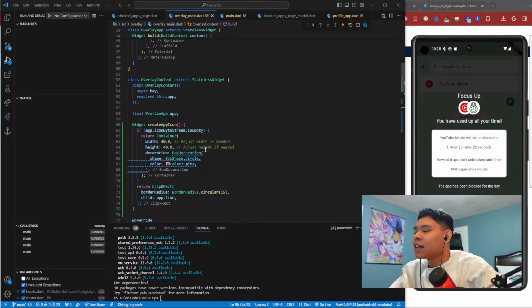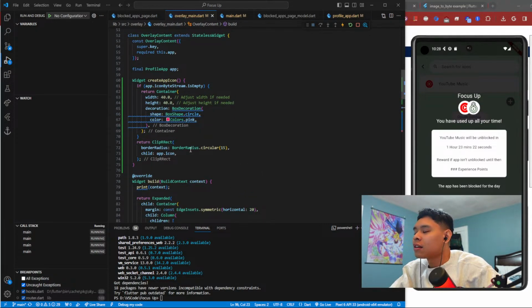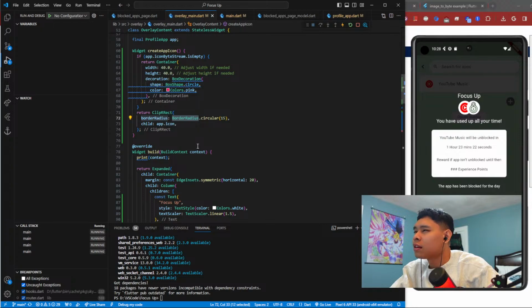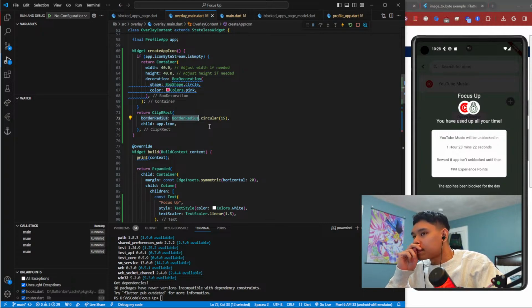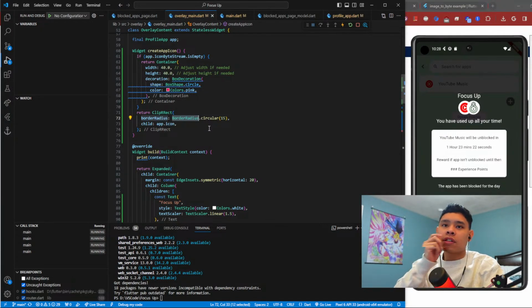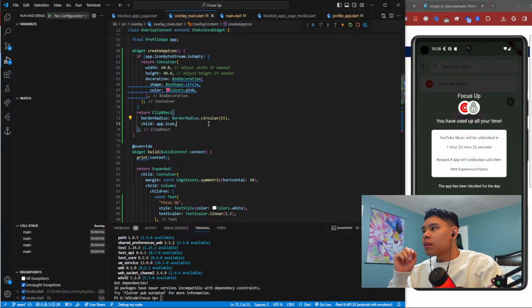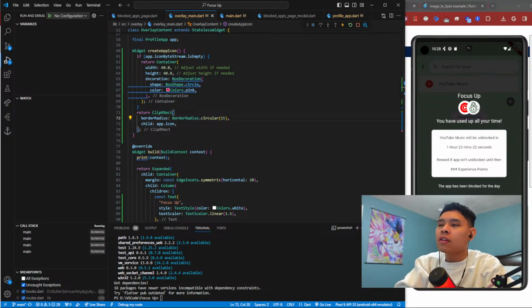We need to change the color. No, we don't. We don't have to change the color because this will just clip the rectangle and use the color.